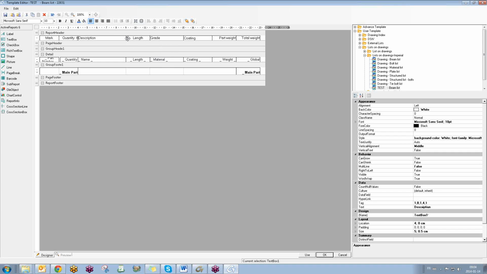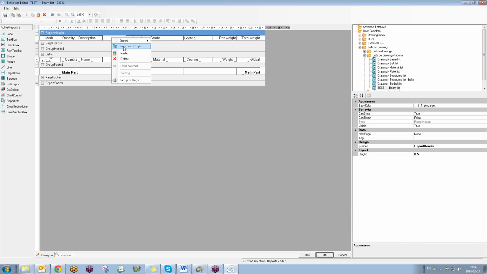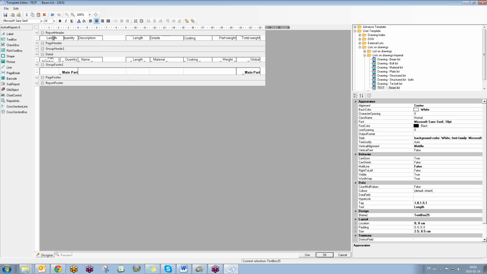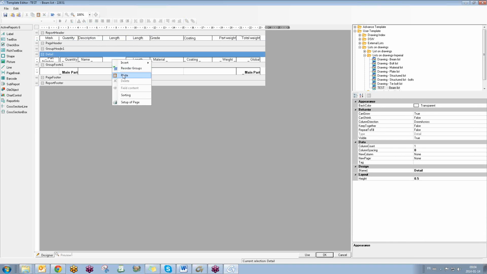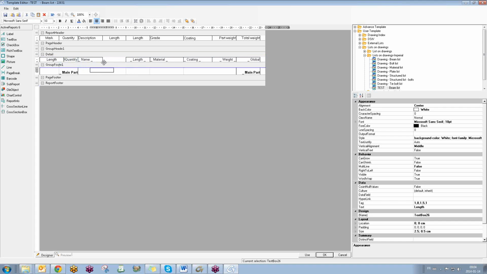So for example, if I want to add a column here, I'm selecting this one and stretching it, then stretching it back. I'm going to copy this one and paste it here.